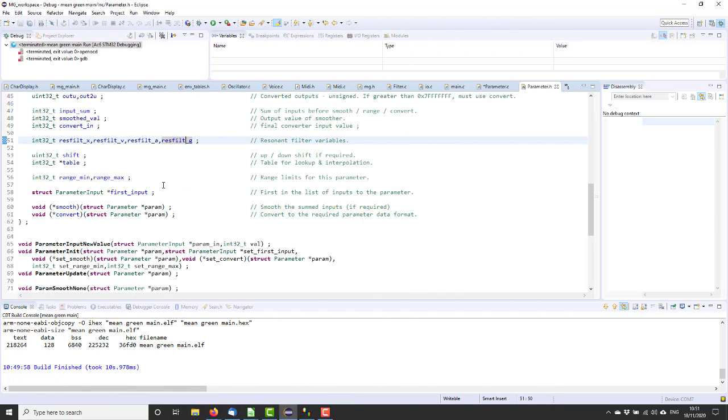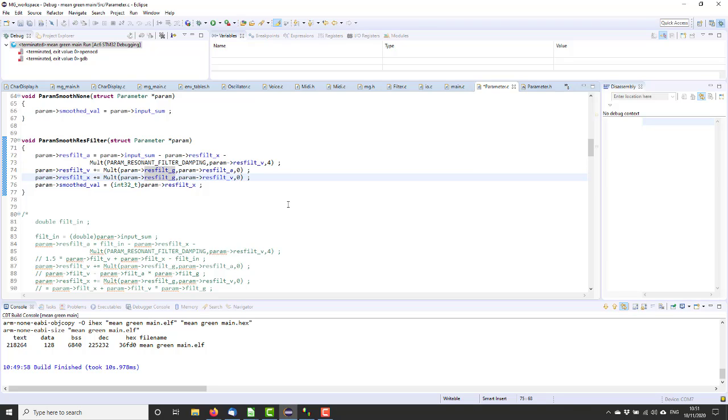Okay, so here we go. I've changed all the smoothing filter variables to be integers, and I've changed the code to all these integers. So let's see how much improvement that gets us.